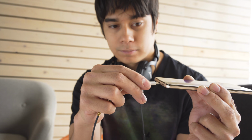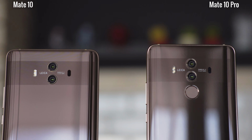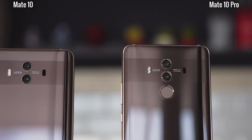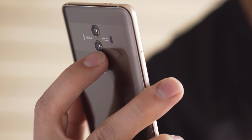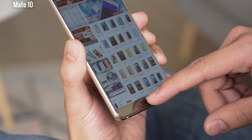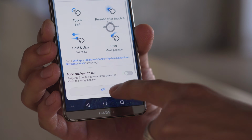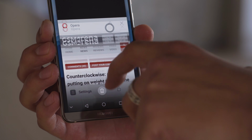Following the latest trend, there is no 3.5mm jack, so you'll have to plug headphones into the USB Type-C port. The fingerprint reader is located on the back of the Mate 10 Pro, and it's easy and convenient to reach. It's fast and responsive and always ready for your touch. But since it's on the back, you cannot use it for navigation like you can on other Huawei phones. You can use on-screen navigation keys or enable an on-screen navigation dock instead.